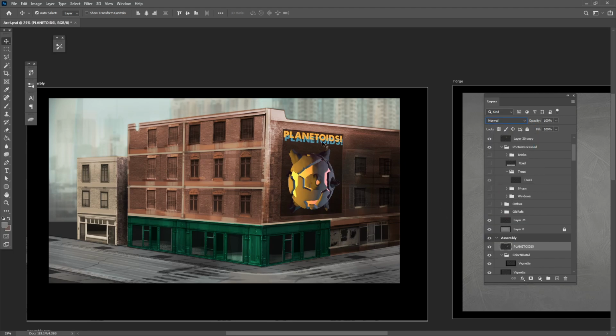We'll see. I think one of the problems that I have with how this is applied is it just looks way too new compared to the rest of the building. So what I'm going to do is add a layer mask, and I'm going to just click this little guy right here. Now I'm automatically selected to be working on my layer mask. So I'm going to use my brush, which should be black, and just draw out part of this, and I'm going to make it look kind of faded, like there was something painted here but it hasn't been touched in a long time.